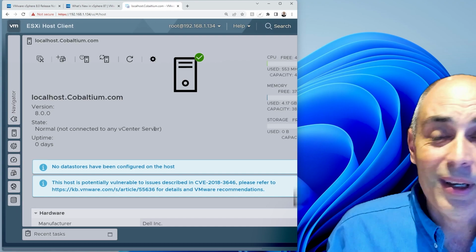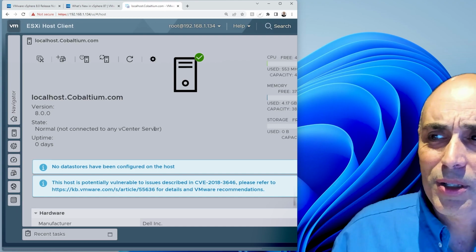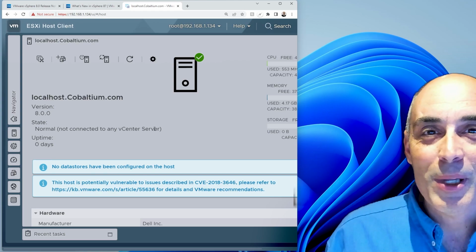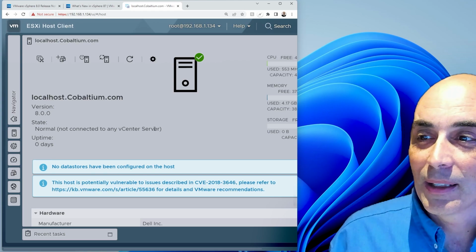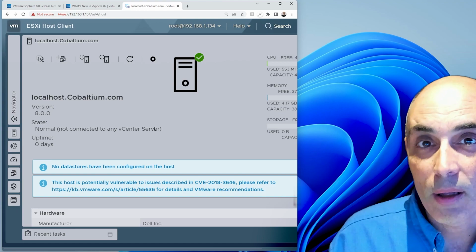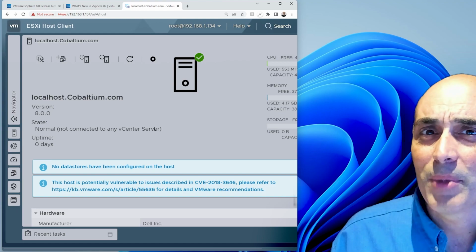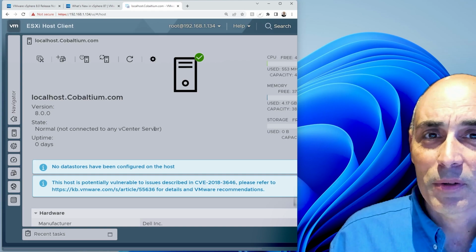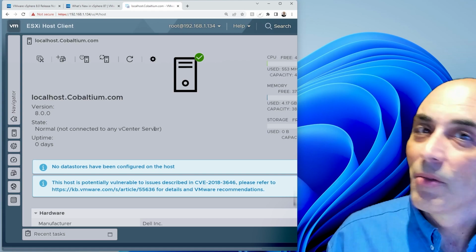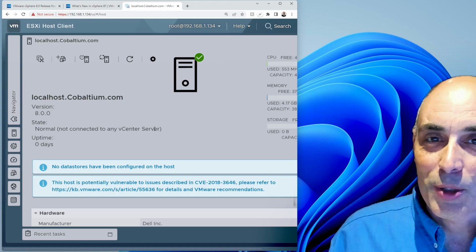It took a little longer than I anticipated. I've actually installed this 8.0 before, and I thought it was faster. So it depends on the hardware, depends on what you're putting in, depends on what you're formatting and what you're putting it on as well. I think last time I had an NVMe drive, so that might have accounted for the speed, versus right now that I've put this on a USB key. Not the best, again, but I certainly can counter that.